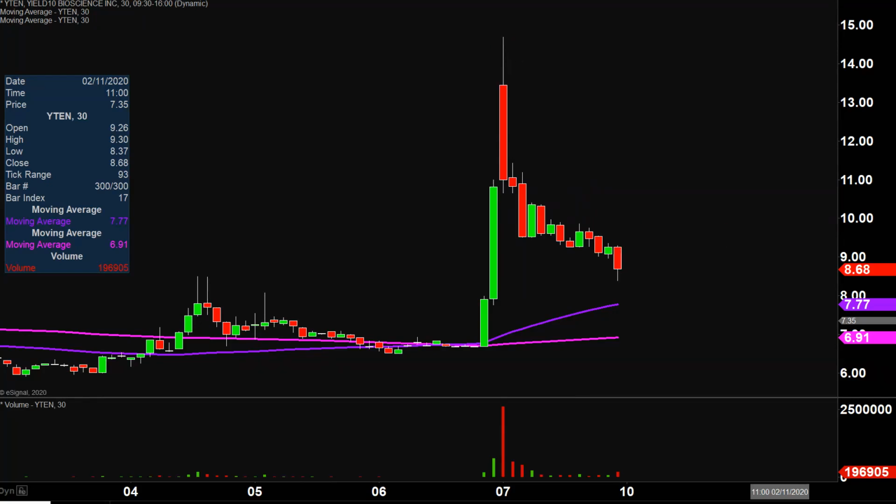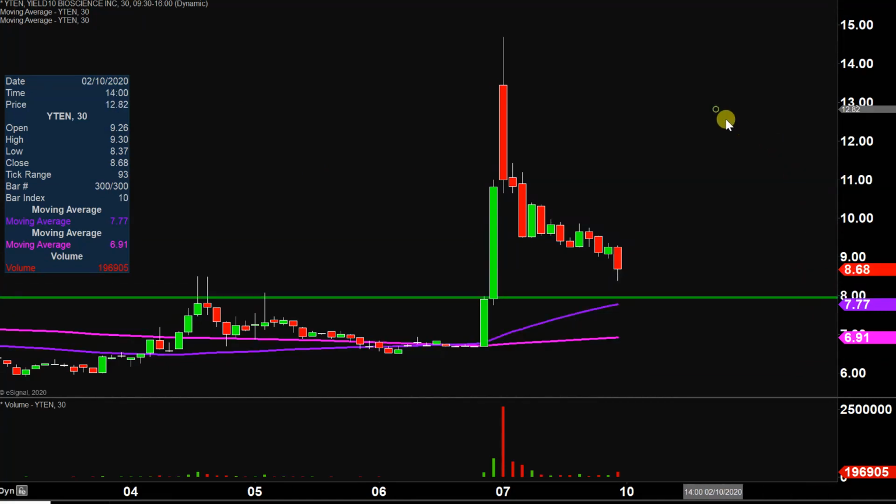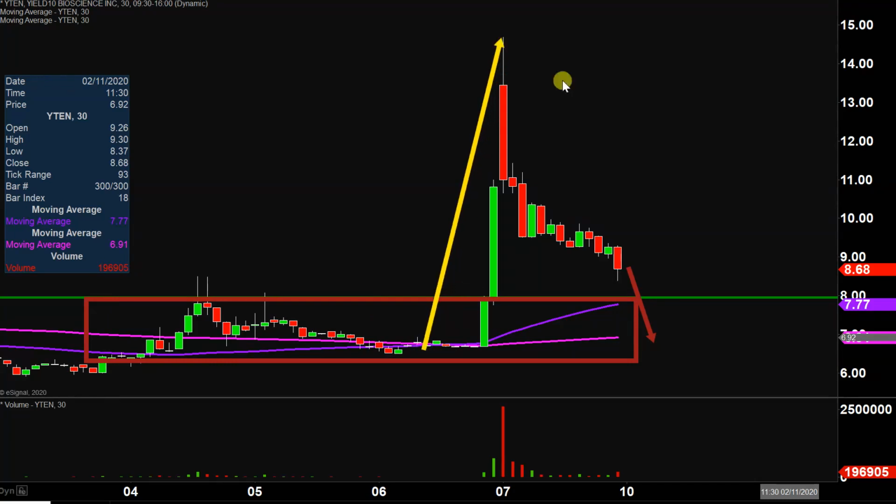But now things shift to, is this gap and trap going to turn into a pump and dump? And the level that, in my opinion, is a must-hold, do-or-die level going into next week is that $8 mark. Why is $8 so important? Well, I'm not saying this is what's going to happen. But if the price were to come down to 8, and then just continue on down, what would that be doing to the price? Well, from a very literal perspective, that would quite literally be putting the price right back inside of that range of the chart that it just broke out from. And that is the epitome of a pump and dump, where a price makes an explosive move upwards and then within a relatively small amount of time goes right back to where it was. Again, I'm not saying that'll be the case. I'm just using that to explain why $8 is very, very important.